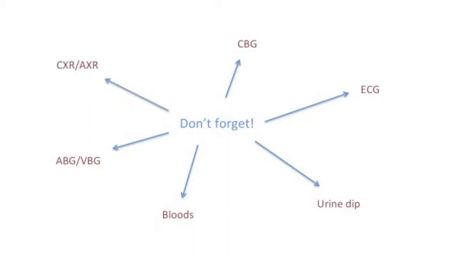Looking at X-rays, now an erect chest X-ray will miss a lot of patients with a perforated intra-abdominal viscus, such as a peptic ulcer, but you still need to do one, because if it's there, then you've got your diagnosis and you need to act quickly. So do an erect chest X-ray to look for air under the diaphragm. Also have a look at the lung fields, again, to see if there's any radiographic evidence of respiratory complications. An abdominal film will look for abdominal complications such as an ileus, or it may give you the clue as to another diagnosis.